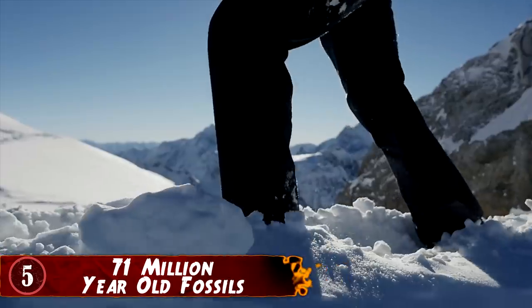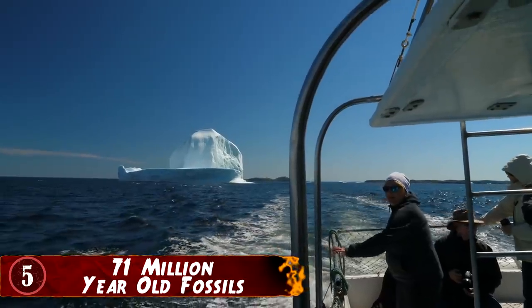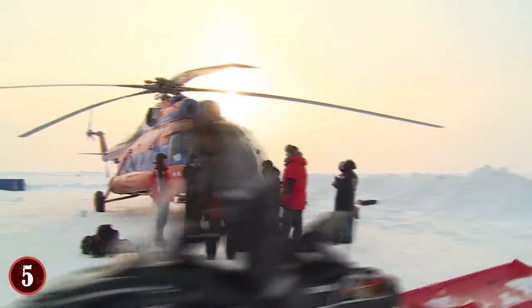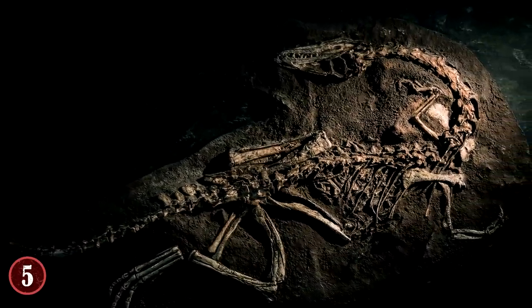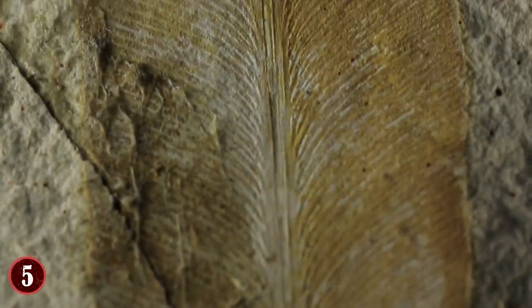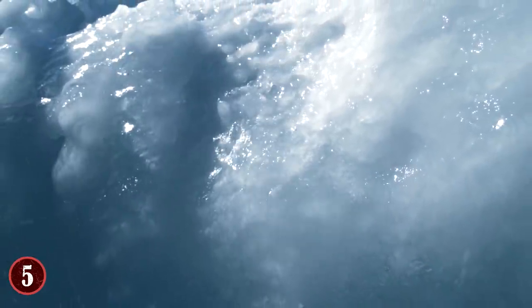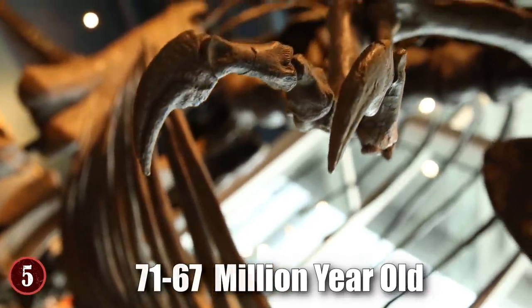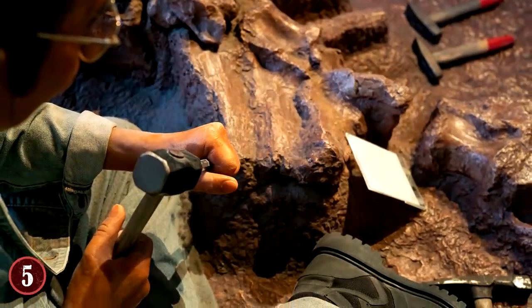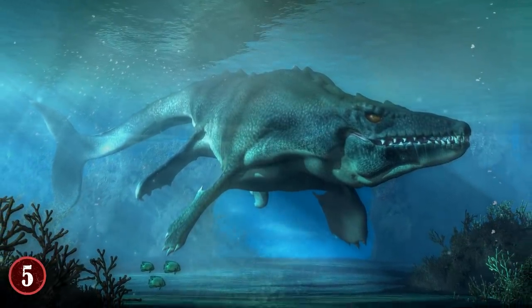Number 5: 71-Million-Year-Old Fossils. Antarctica is more than just a solid slab of land — there are islands that are part of it. An expedition to James Ross Island on the Antarctic Peninsula in 2016 led to a massive fossil discovery. These fossils were 71 million years old at the oldest. "We found a lot of really great fossils," said Dr. Steve Salisbury of the University of Queensland. "The rocks come from the end of the age of dinosaurs, so most are between 71 and 67 million years old." Finds included an ancestor to the duck, remnants of actual dinosaurs, and the Mosasaurus, famously featured in the first Jurassic World film.